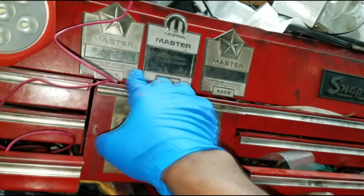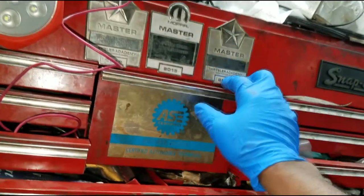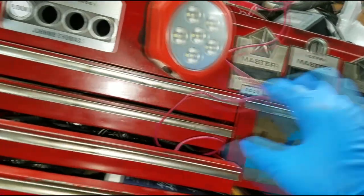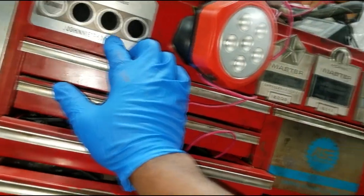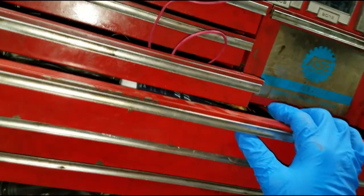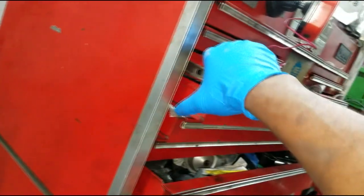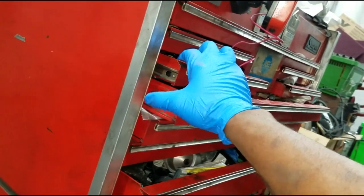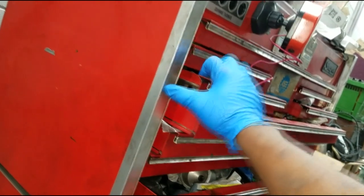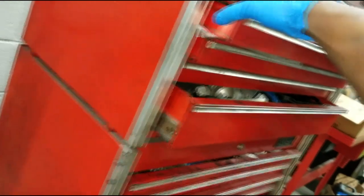Everything, all my little Master Tech awards. I got plaques everywhere. I got old plaques I forgot I had, didn't even know I had. What I'm going to end up doing is taking most of those plaques home, because I'm going to have to clean all this up, and make me an automotive office, so I can do some automotive repair videos there with a nice little automotive teaching background. Not a green screen, but an actual background.